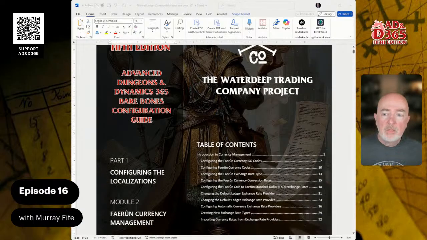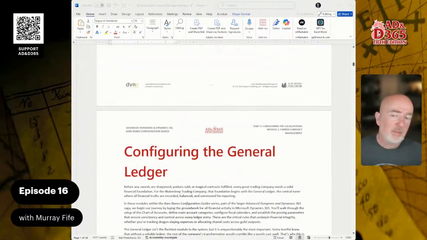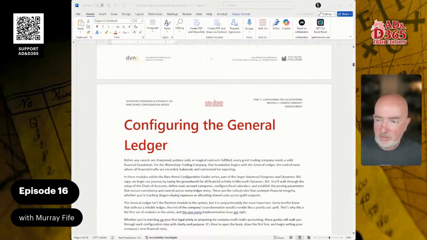As we work through the guide, this was actually the 8th module within the general ledger, but I should have done this right at the beginning. I should have set up the currencies during the configuration phase, but I only set up the basic currencies along the way. So in the future, the next time we run through this, we'll probably do this right at the beginning so that we have all the currencies configured in the system.